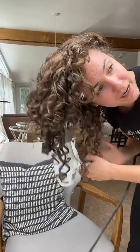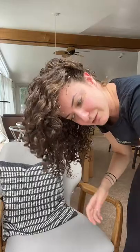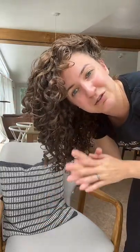Clarifying is when you use a shampoo that is specifically for getting rid of buildup. It will typically say on the bottle that it's a clarifying shampoo, okay? So for all my Curly Girl Method girlies who never use sulfate shampoos and only co-wash, I would recommend clarifying every once in a while because it's not only silicones that are building up in your hair. Sure, you can cut silicones out of all your products, but there are minerals in the water that you use, and environmental factors that can build up on your hair. So you should still be clarifying every once in a while.